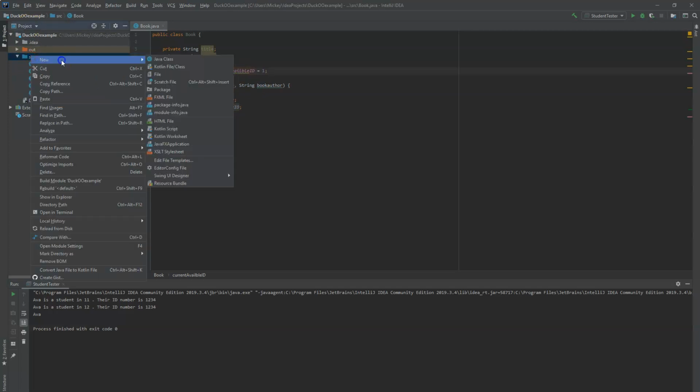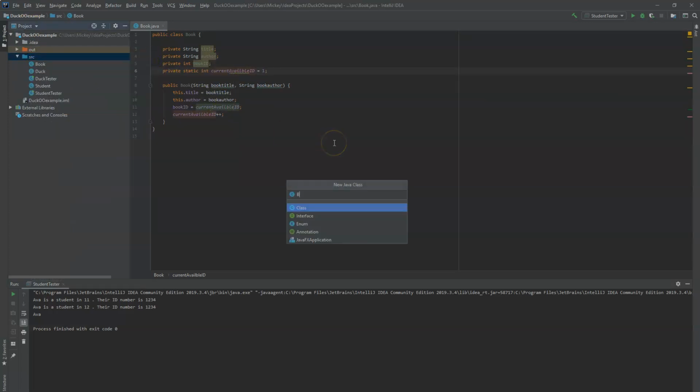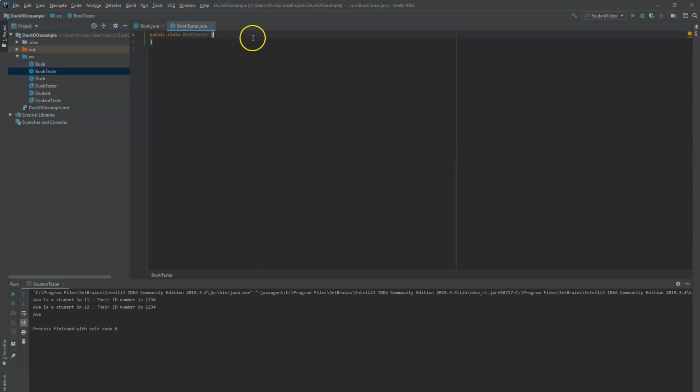So if we write a book tester class, in our book tester class, we're going to have a public static void main. Standard public main class. In our public main class, I'm going to create a couple book objects.